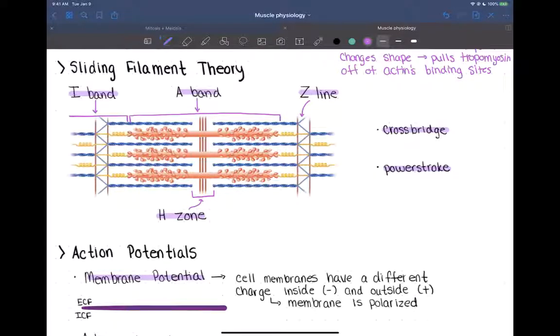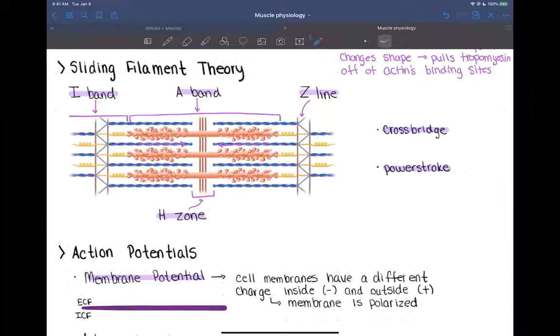Okay, so what's going to happen when a muscle contracts? This is called the sliding filament theory, because these proteins, actin and myosin, are filaments, thick and thin filaments. Essentially they're going to slide past each other. I'll draw it on here. The actin are going to be sliding towards that H zone in the middle. The actin are the ones that are going to be moving. The myosin stays still, and actually they're responsible for pulling on the actin.